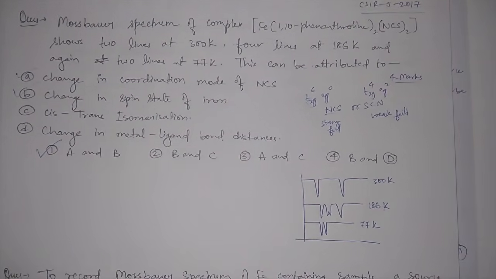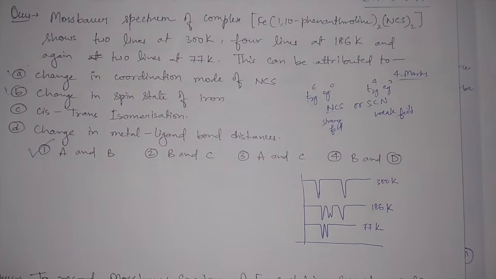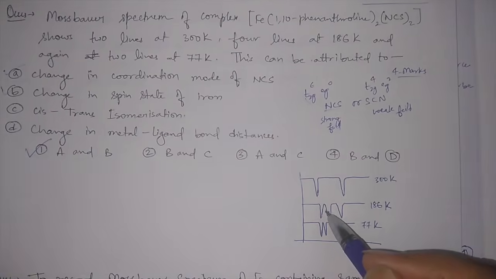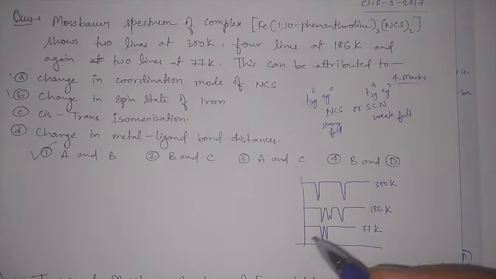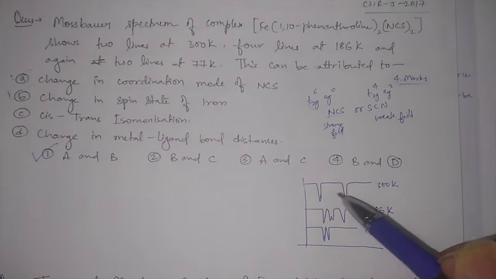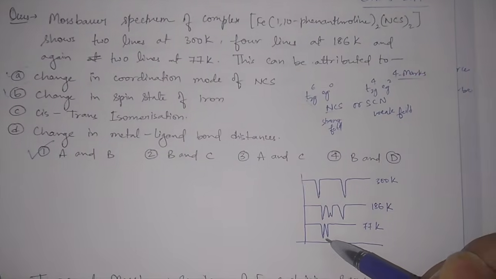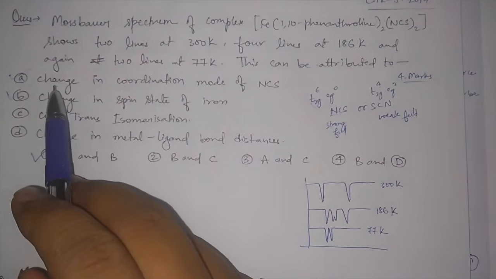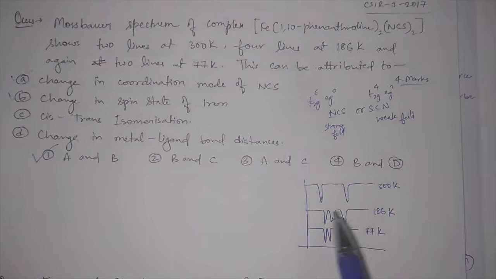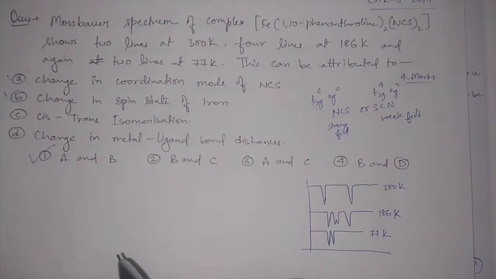Now since this is a reasoning type of question, where you have to give a reason, for these two peaks it's justified, but for four peaks you cannot justify with these two statements, right? You can take that as additional information given between these two temperatures, but these two are justified based on these 2 points only. So you don't have to worry about the 4-line distribution, you can answer it based on this. I hope this is clear to you.